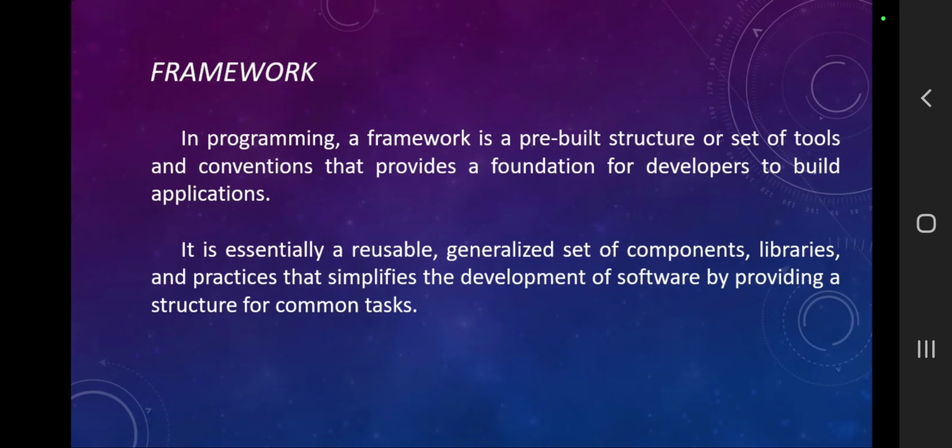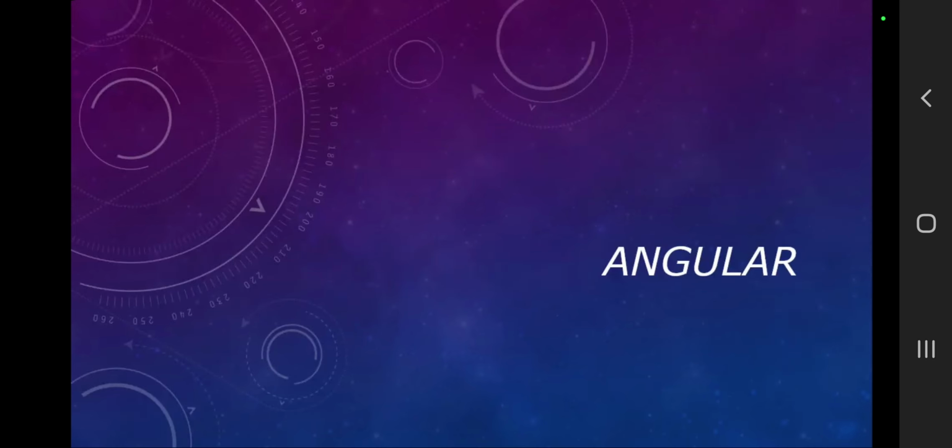Now, Angular is also a framework. React is also a framework. It's mostly called a front-end framework for creating the presentation layer in web applications.